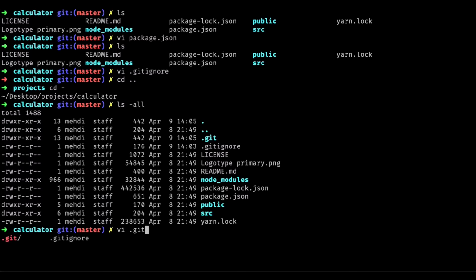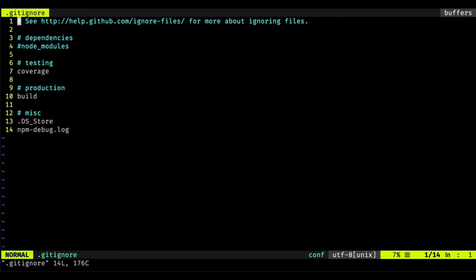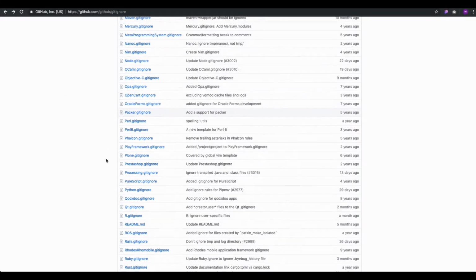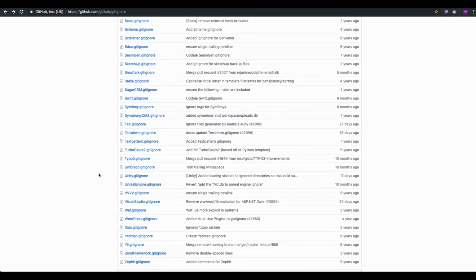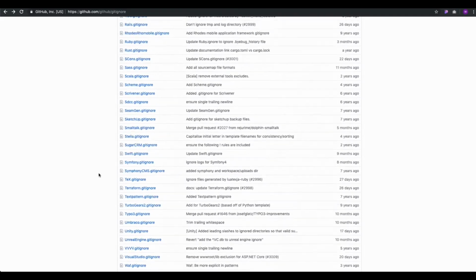And if we open this gitignore file, you will find out that we combined some files, some configuration of node modules, we have coverage, we also have DS_Store. So it depends. You can use this template from here and check out what you want to exclude. Another interesting thing is that you can combine multiple ones, because sometimes you can have a React project and also use PHP or a framework like Symfony or another one, and you want to exclude all of these files.